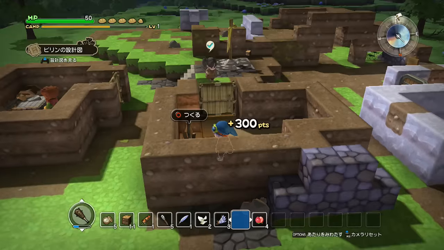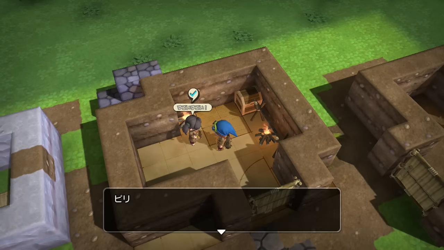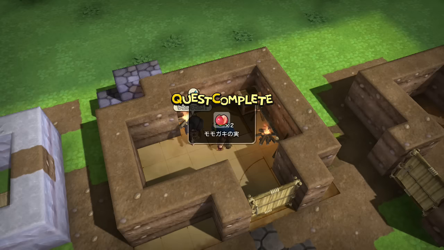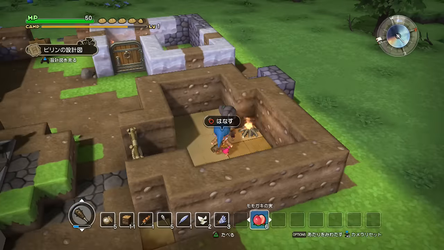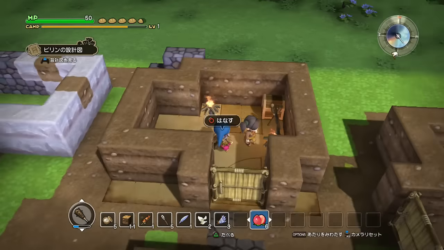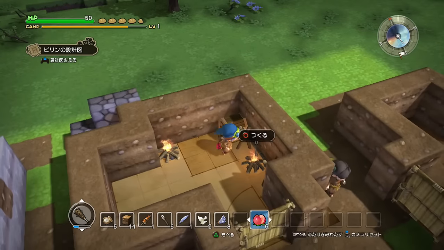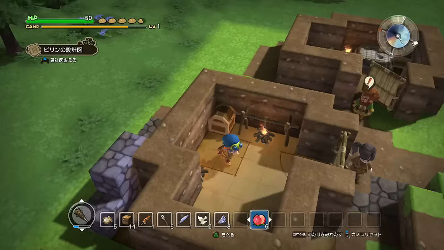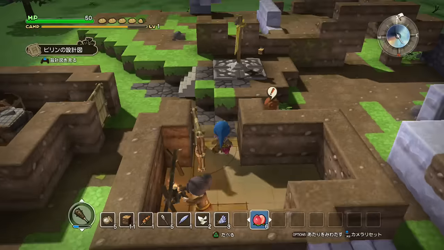Is that what she wanted? Yes, that is what she wanted. She wanted it next to that chest. Hey, we got some more momogaki no something. Roland has another request for us. I don't know if this is going to be the best place for this cooking fire. We can always move it.